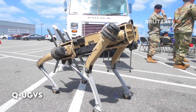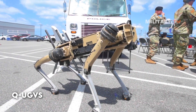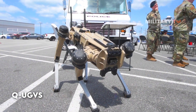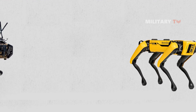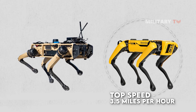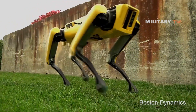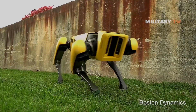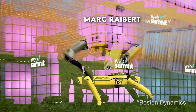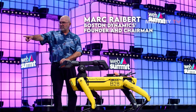The four-legged units can climb difficult terrain in a wide variety of temperatures, from negative 40 to 131 degrees Fahrenheit. The robot's design is similar to that of Boston Dynamics' robot Spot, which has a top speed of 3.5 miles per hour. Boston Dynamics' founder and chairman, Mark Raibert, gave an explanation on the decision to develop robots with legs rather than with wheels or tracks.